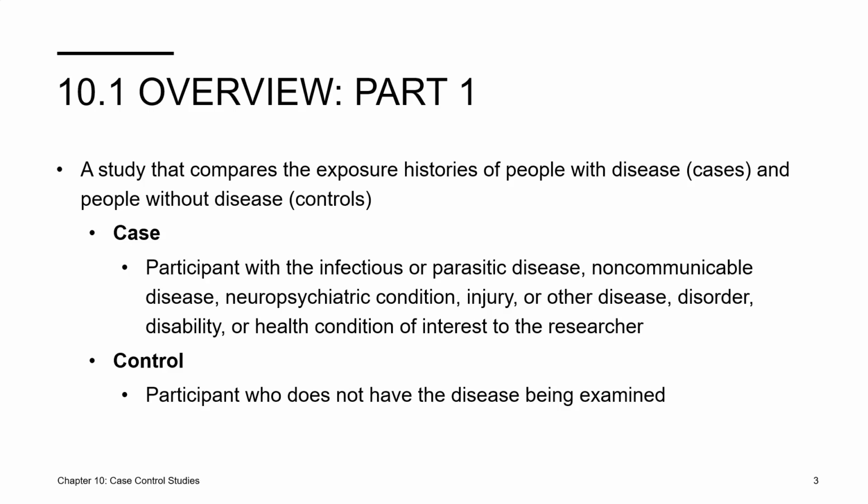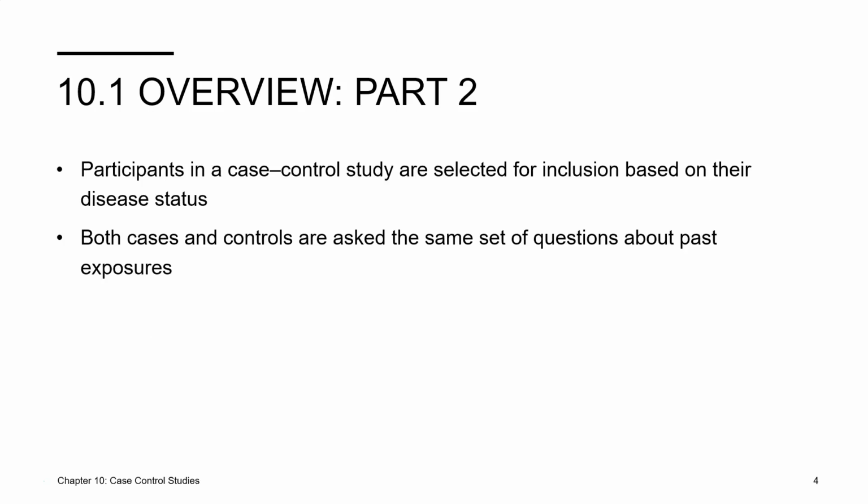So you want to compare these histories of exposures among those with the disease to those without. Participants in a case control study are selected for inclusion based on their disease status, as I just mentioned. Both cases and controls are asked the same set of questions about the past exposures.